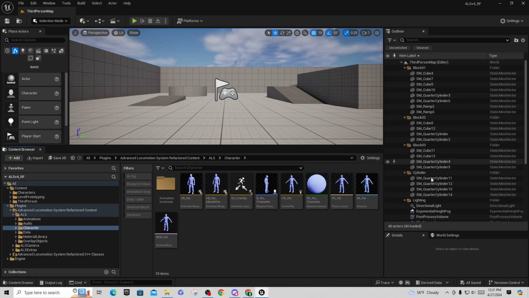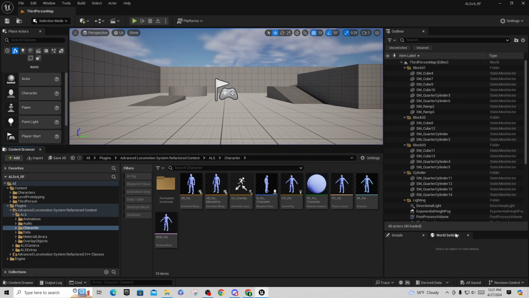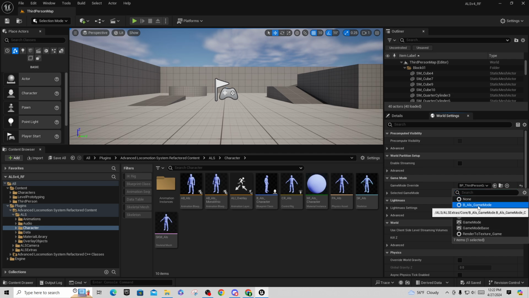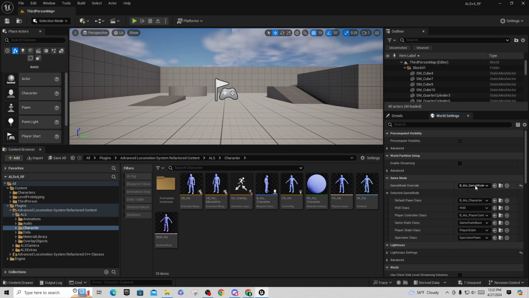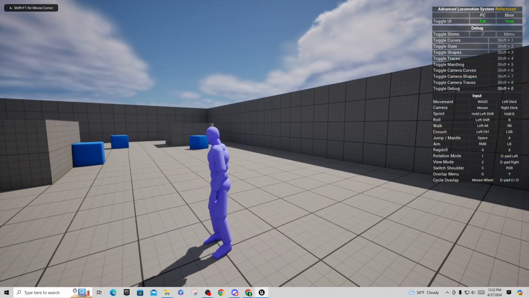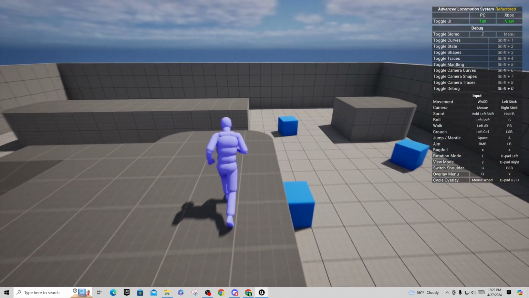Okay. So now if I just hit play right now, you're just going to have your original third person project that you created, right? So what you want to do is go to world settings, and under world settings, you're going to switch this out to a different game mode, which is going to be ALS game mode. Let me see if that actually pulls. Yeah, it does. If you switch it to ALS game mode, that's going to pull the ALS character and HUD and all that stuff in there, and the player controller. And just like that, you have ALS version 4 refactored, and you can jump up on things just like normal.